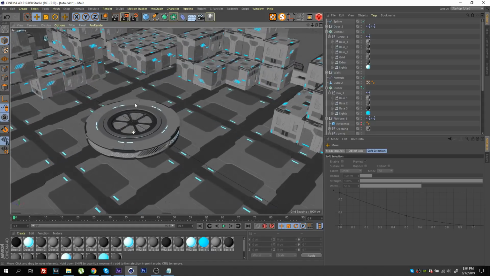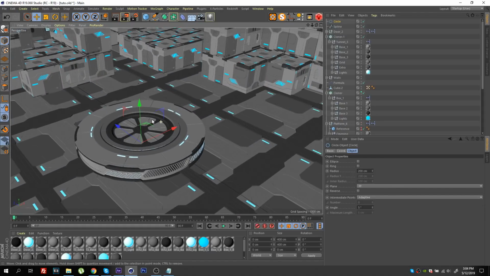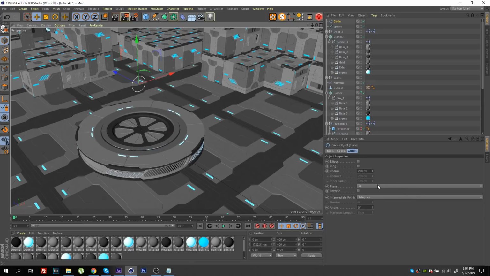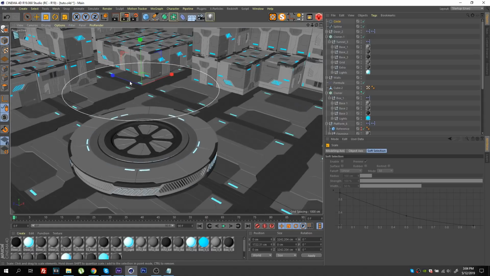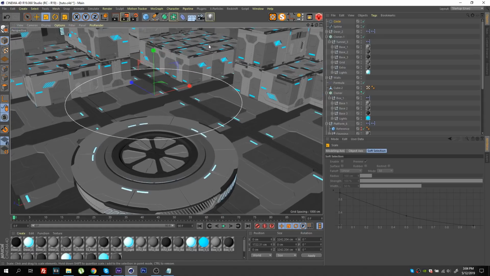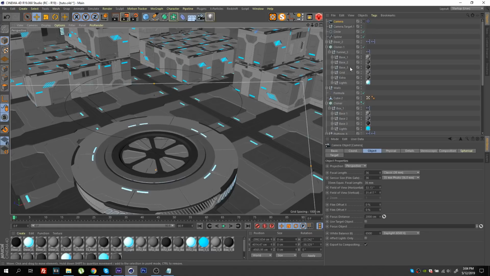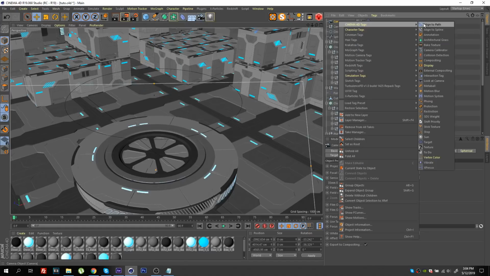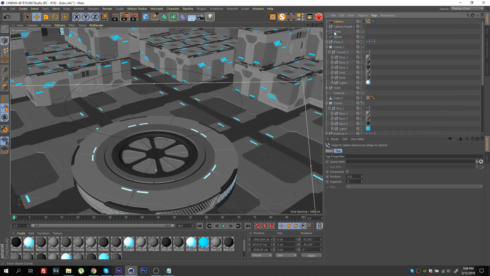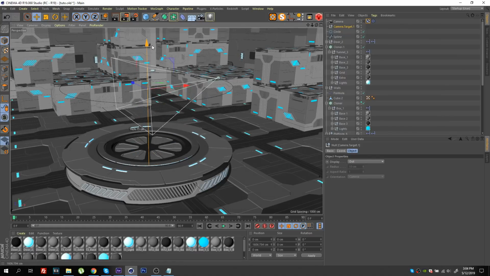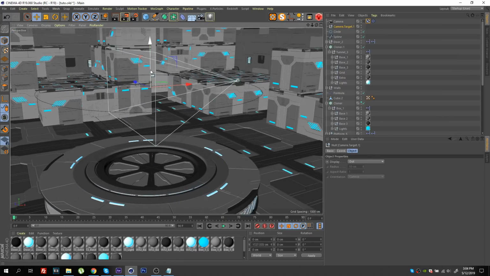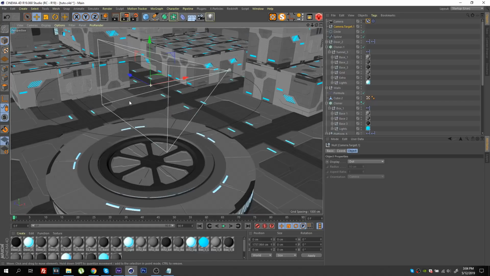The next step here will be to add a circle spline, and let's drag this above. Let's set the plane to XZ and press T for scale, sorry, and just make this circle larger. Then let's drop a target camera. Let's right click the camera, add an align to spline tag, and use the circle for our align to spline, and grab our camera target and just drag this up, just so it roughly matches the height of the circle spline.